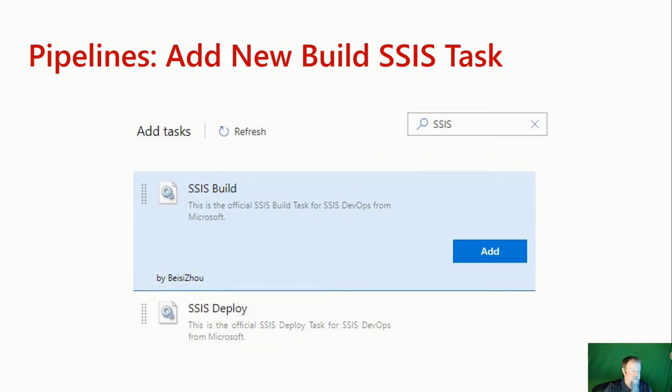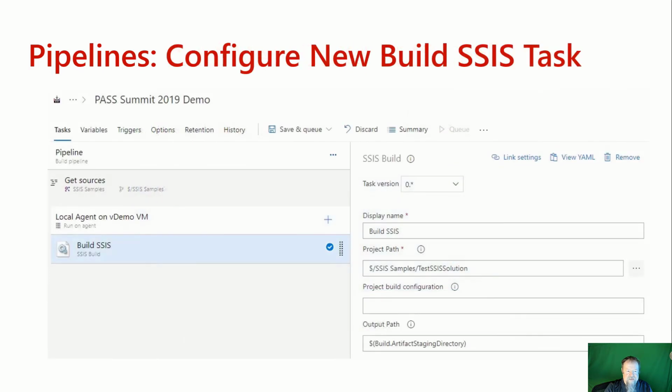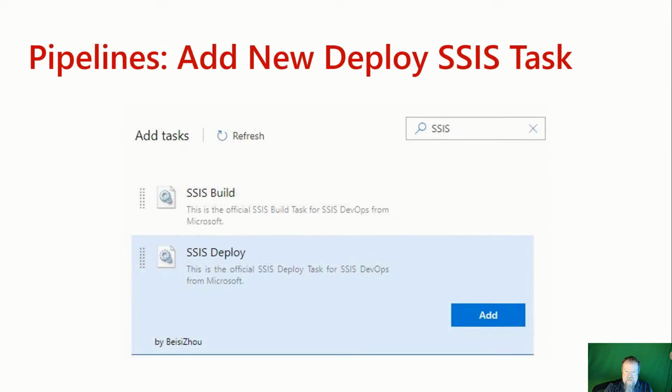Now I just click that add button, and when I do, it adds it to my steps. This is the build SSIS task in my first pipeline here. As I'm walking through, we see that I'm going to build it. I'm going to configure this to pick up my test SSIS solution and write it to this output path. This is $(Build.ArtifactStagingDirectory) here.